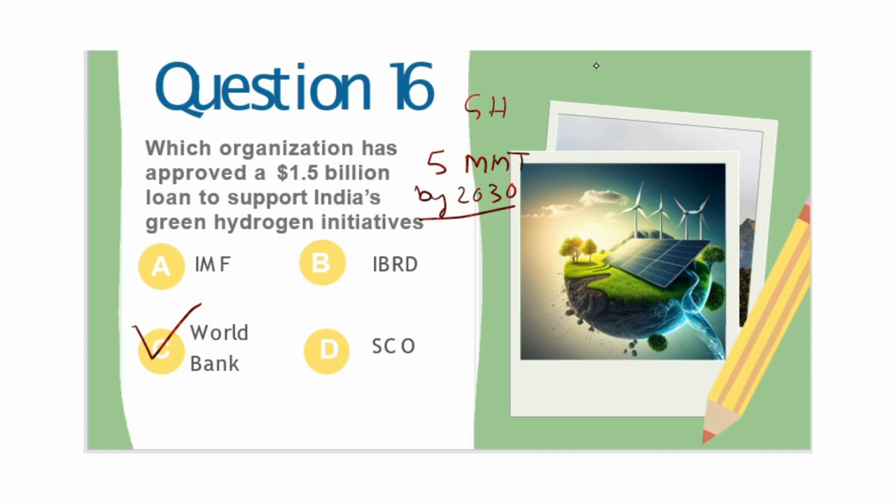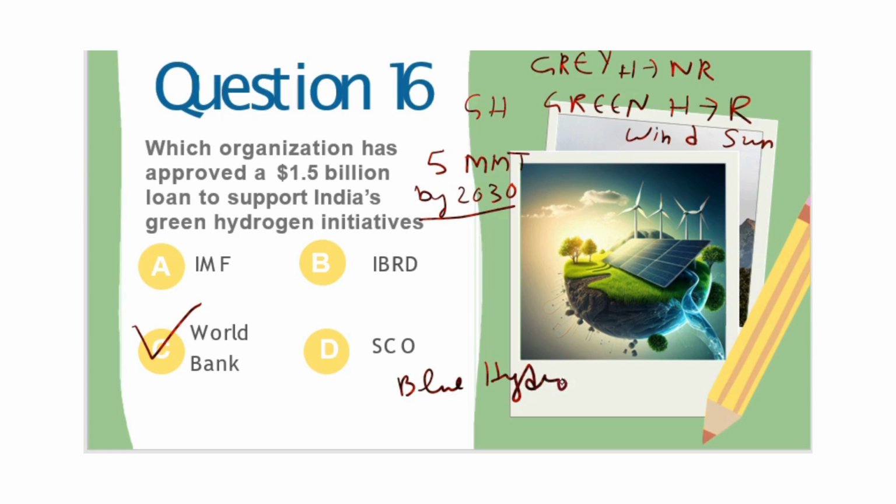So hydrogen is of many colors. Okay, we have given so many colors to hydrogen. So first one is gray hydrogen. Gray hydrogen is produced by non-renewable resources such as natural gas and coal. So they are known as gray hydrogen. And another one is green hydrogen, as we see in this question. Green hydrogen is produced by renewable sources which do not get over. It's like it can replenish itself, okay? So the examples are wind, sun. So these are the examples of green hydrogen. And another one is known as blue hydrogen.